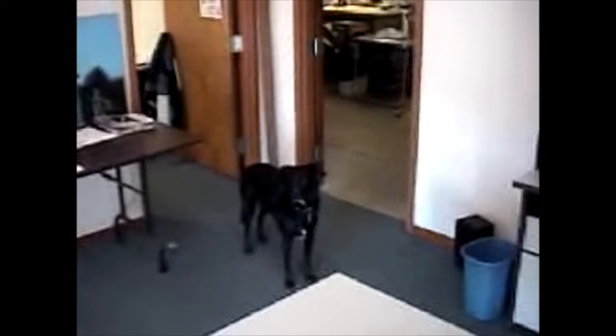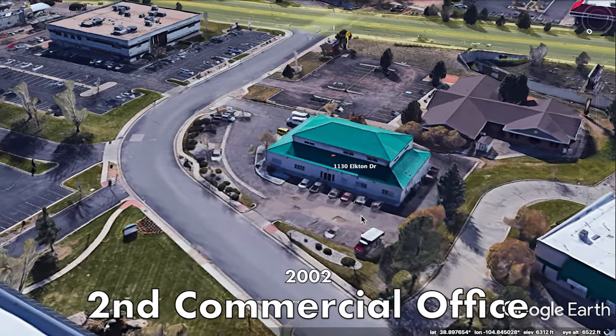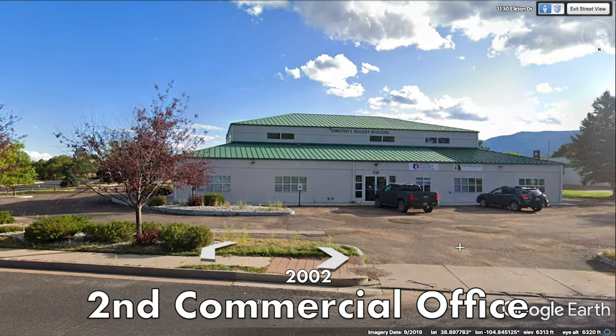The products that we developed here were the Saturn 5, which we still sell today, the Saturn 1B, the Apogee Blue Streak, the SR-71, and small kits like that. I also hired Mike Dorfler at the time — he was the one who really developed the Saturn 5 and the Saturn 1B. He worked out of his house in Canyon City. This is me working on the Saturn 5.